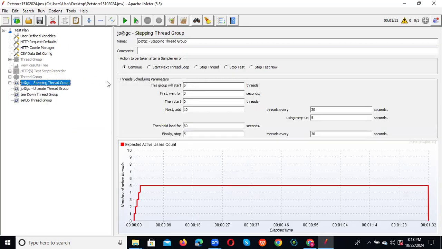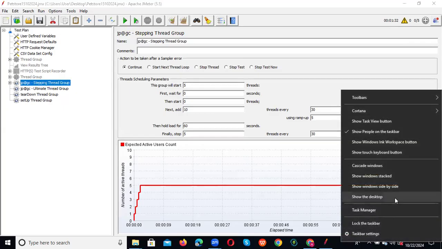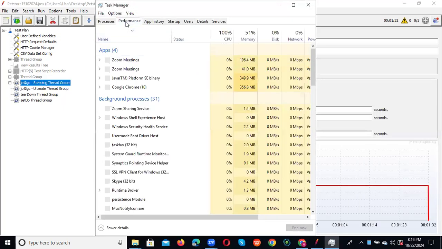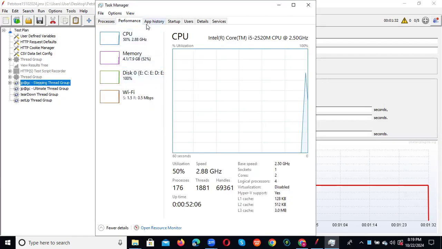So now, what will happen in JMeter when you are working in the GUI, as we call it. When you are running the execution from the GUI, your CPU and memory consumption will be very high. If you see the task manager while running the script, we can observe the CPU and memory consumption is very high when you are executing this test.